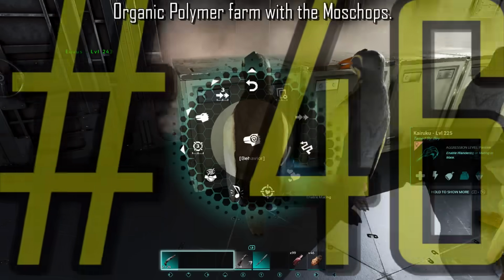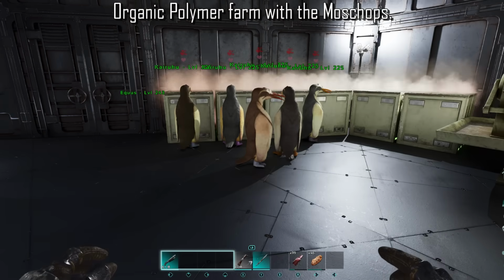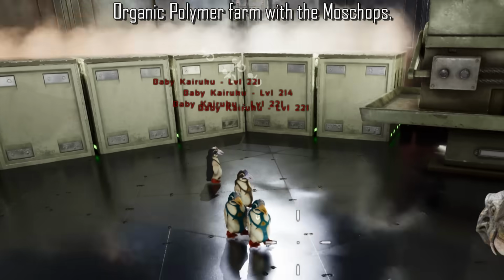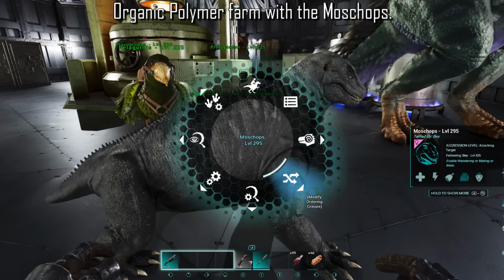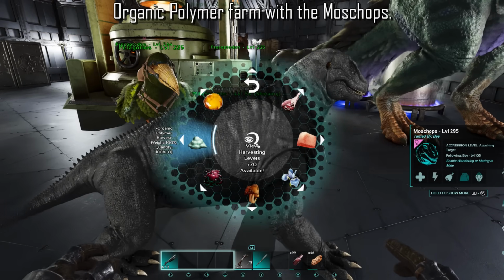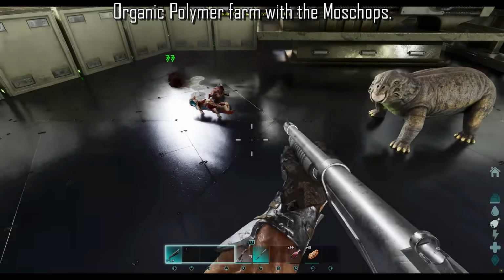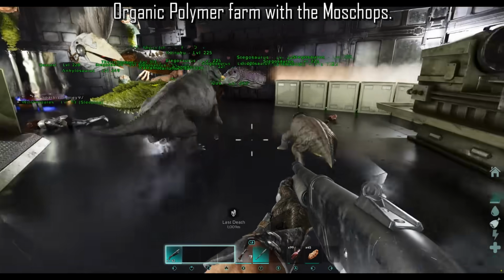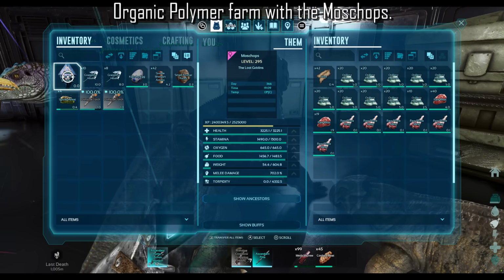You can have your own organic polymer farm by taming a male penguin and a bunch of females. Have the mate pop out a load of eggs and hatch a bunch of babies. The Pelagornis doesn't harvest half as much when killing tame babies. However, if you have a moss chops with all its harvesting levels pumped into organic polymer, kill your penguins, stick the moss chops on aggressive, they harvest more efficiently when not being ridden. And you can see we got a bunch of polymer, and this is on 2x harvesting.